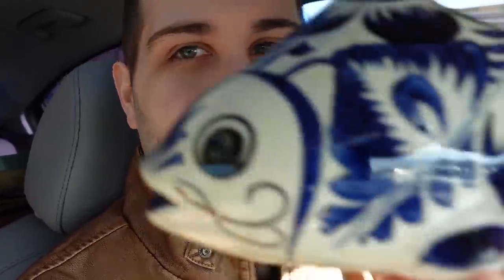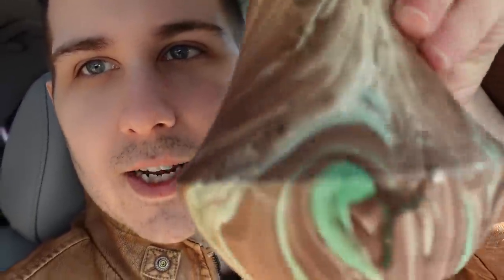The Tanala blue and white fish does have crazing, like I said, but it's really cool. And I paid $6. The tablecloth was $5, and he did open it up to see what it was for sure, and there were no stains, nothing. So that was good. And then I got these little doily things for 25 cents each. So that's good. And then my Nemanji vase, which I'm pretty sure it is. I don't know. It's definitely in the style of it. It has the swirled look of Nemanji.